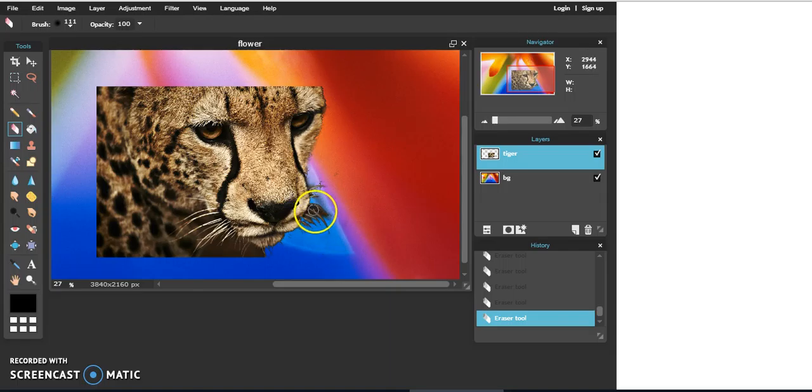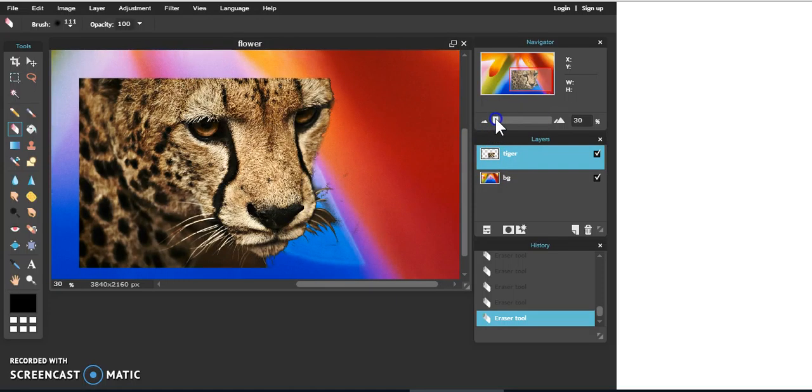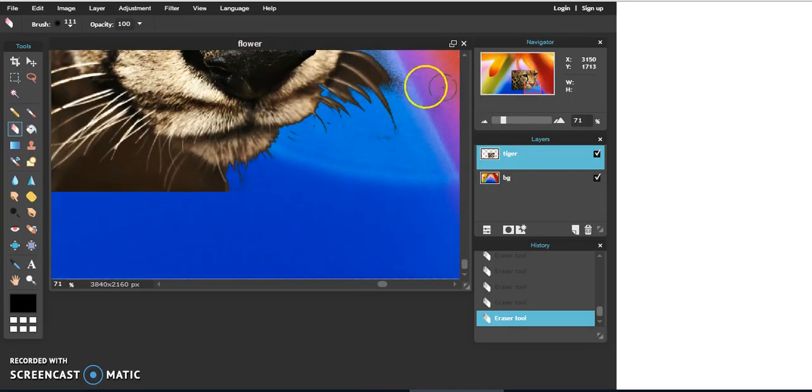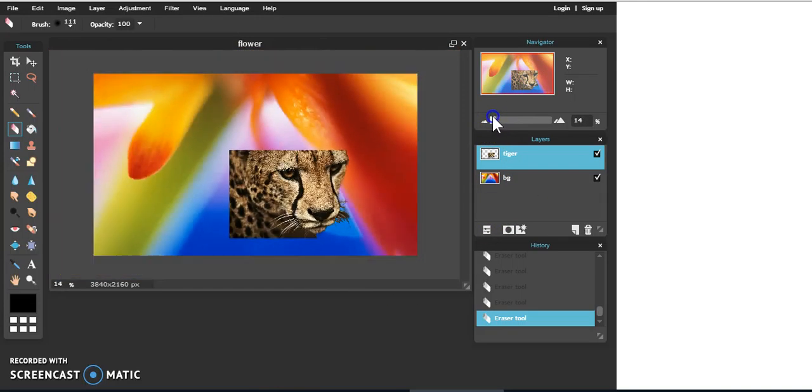Okay, not bad. And if I really, really wanted to, this would be a good example of zooming in and also decreasing the size. I'm not going to do it, but let me just show you. I would zoom in, right, and then I would decrease the size of the eraser tool and just kind of get right inside there. See how much control it gives you? You know, just all the stuff you can do. But I'm not going to do that right now in this video, but I want you to kind of take that hint to be able to do that on your own. Okay, come back. All right, so not a bad job.